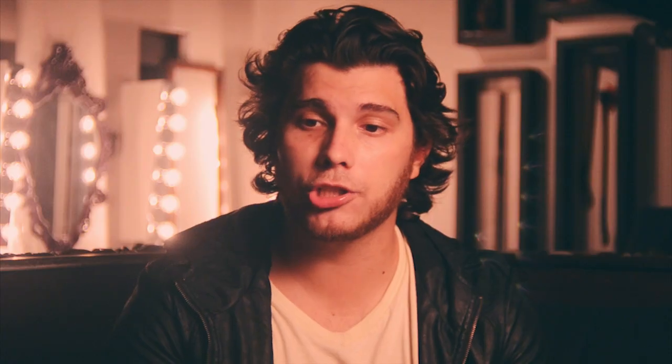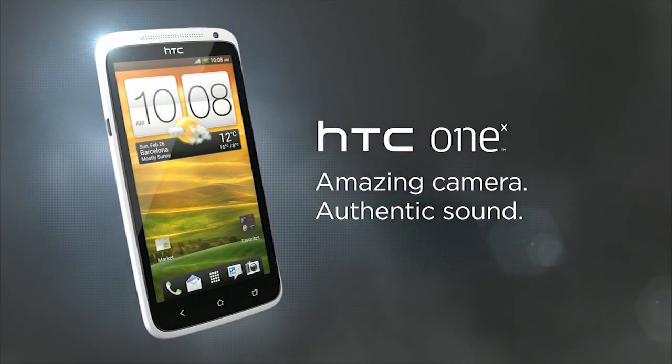I want to see what I can do when I push the technology to its limits. HTC sent me a phone to test and shoot specifically for this project — it's a brand new phone, the One X. This phone is perfect for this kind of shoot, especially with its heavy photography features. It's pretty much built to be used for something like this, which gives me more motivation to push it to its limits and see what it can really do with the best phone on the market. Here we go — now we're going to show you the shooting process for this project.